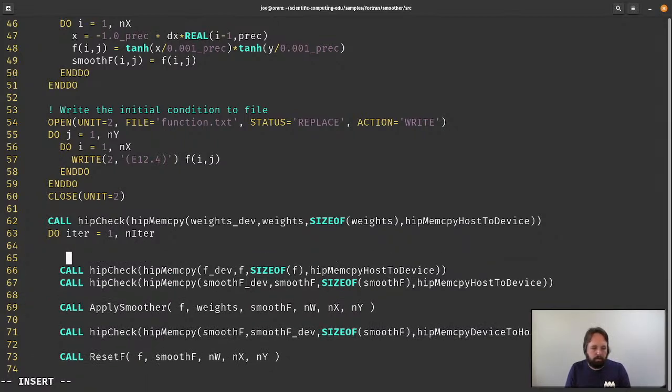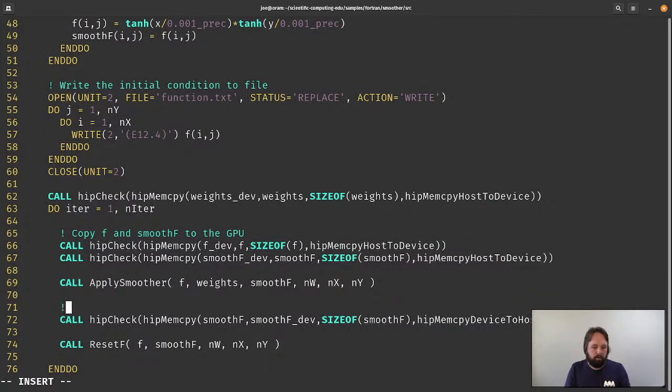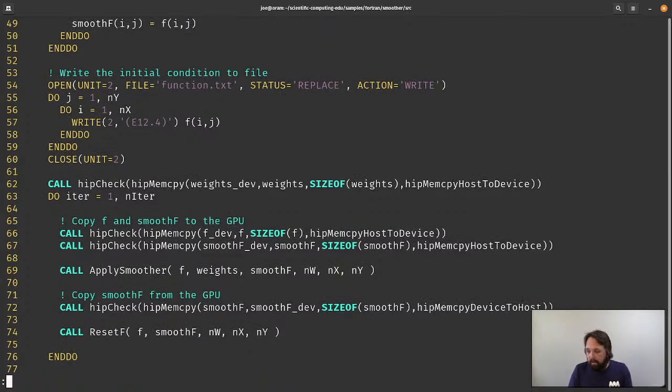So let's put in some comments here. Copy f and smoothf to the GPU. Copy smoothf from the GPU. All right, so we've already added a little bit of overhead because we have to cross that PCI bus a whole bunch. And as I mentioned before, it's not ideal.